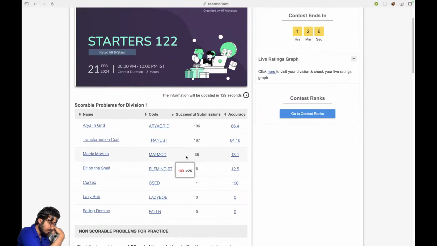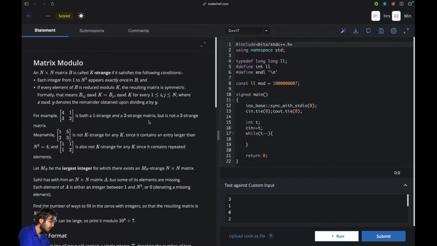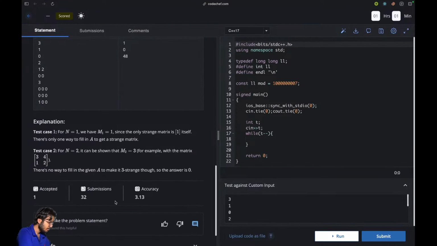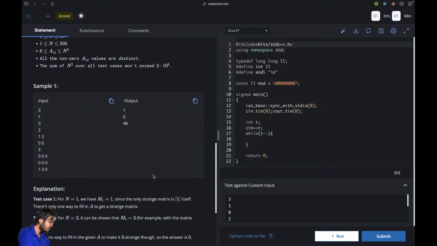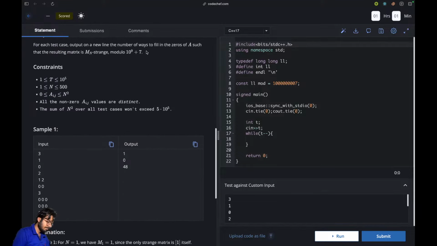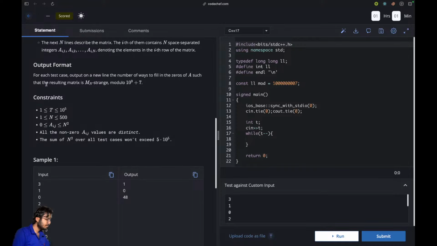Okay, I think there is a subtask in this. Let's see. No, there are no subtasks. And there are only 32 submissions made. Let's actually try, and if I feel I will not be able to do it, then I will stop. We have an hour to spend, so why not? Sorry about that.